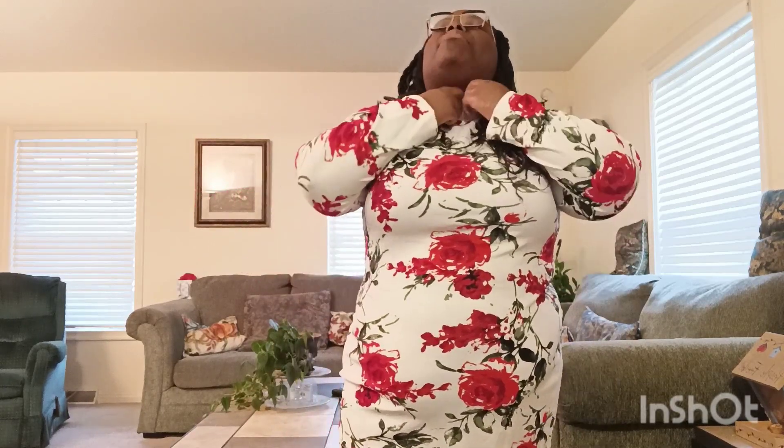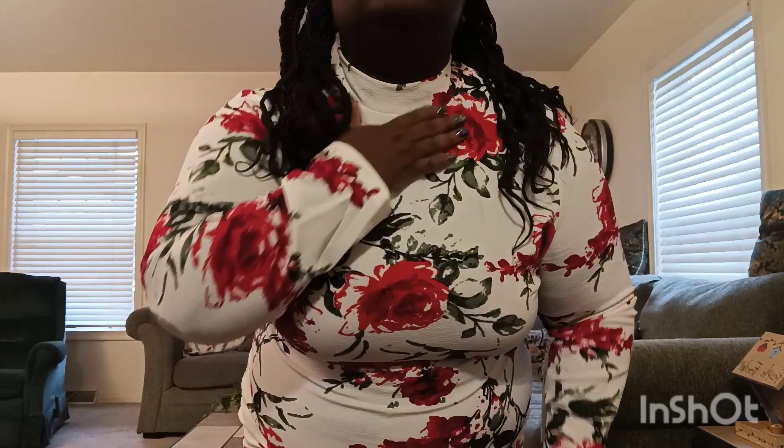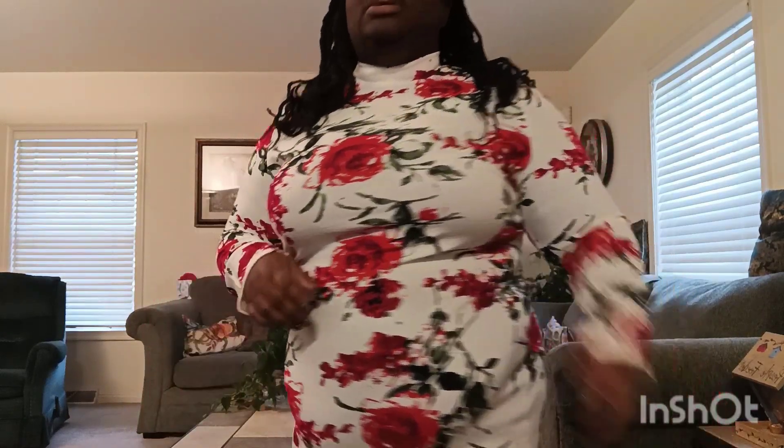I like that it's not see-through. It was such a good price that I was nervous you'd be able to see through it, so I'm really happy that it's nice and thick. Oh, I forgot about the little turtleneck — it's actually quite high, maybe because I barely have a neck, but other than that I love it, it's beautiful.